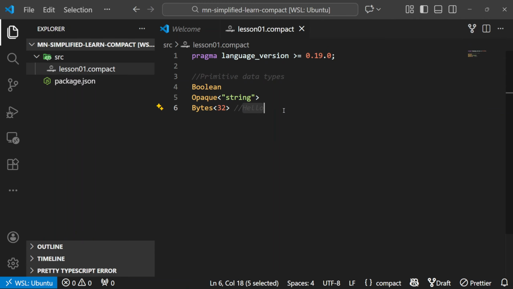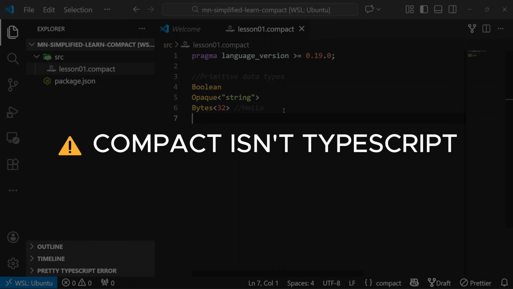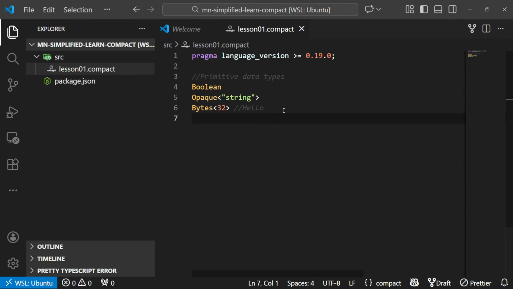And next up, we have a way to define numbers in Compact, as opposed to the usual way you define numbers in JavaScript. JavaScript is a lot more loose. I would say TypeScript is a bit better, and most people actually liken it to Compact. To define numbers here, you use this particular primitive data type. We call it Uint, and let's specify a boundary for it. So Uint, for instance, Uint 32.